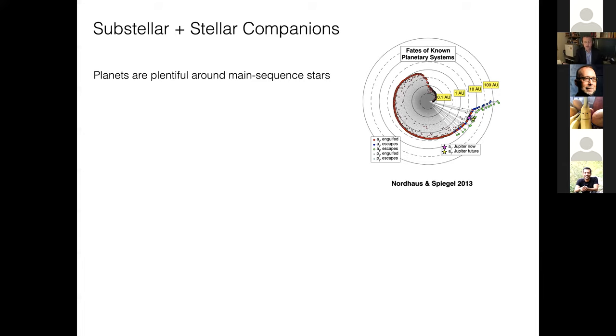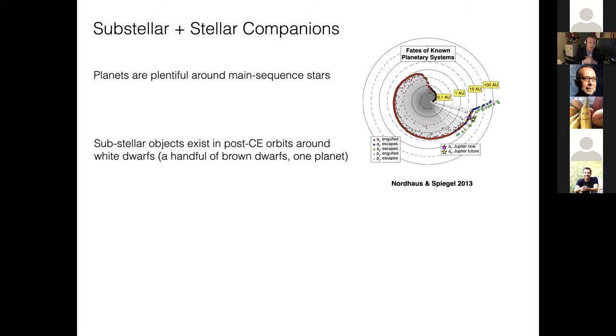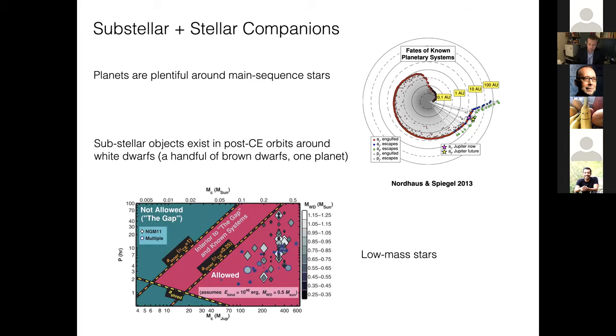Now, on the other end of the spectrum, after the star has expelled its envelope and we see what emerges from the other side, we know that some of these objects actually do survive this interaction. There's a handful of brown dwarfs that have emerged in short period orbits around white dwarfs. There's one planet. Again, my definition of a planet is something a Jupiter mass or above, about. And then Dimitri also mentioned two of these more minor planets earlier that could have gotten there maybe through some other method, but also exist in short period orbits around white dwarfs. So we know some things go in, we know some things can survive, and we know some things are destroyed.